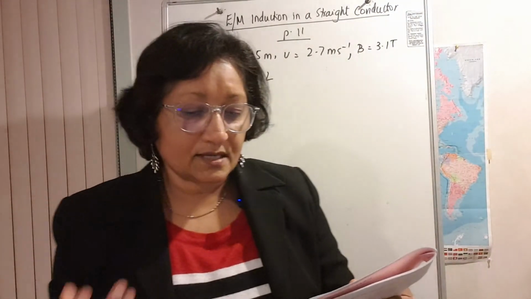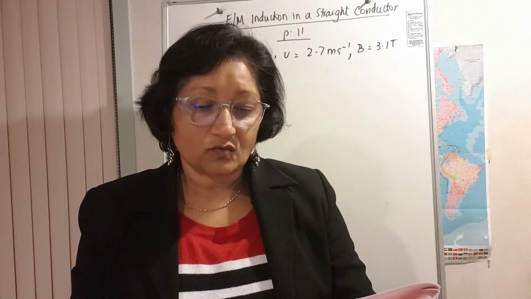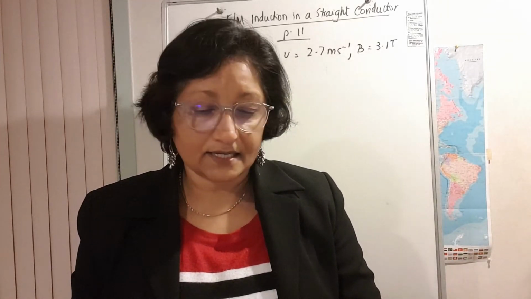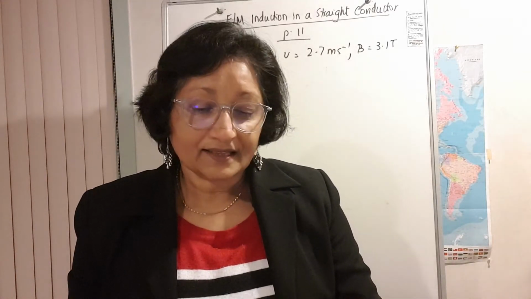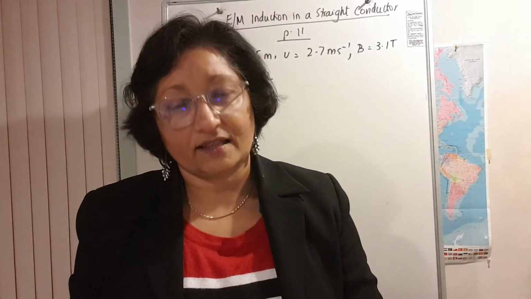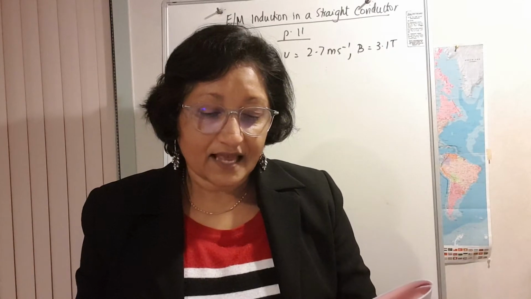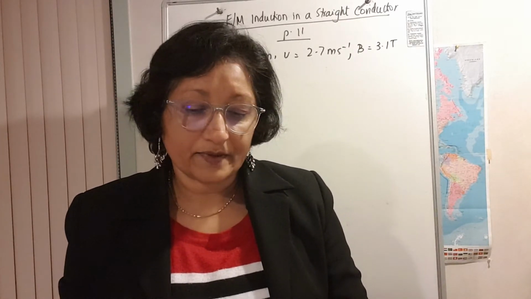Question 2 is again quite straightforward. It talks about a car moving with a uniform speed of 10 meters per second in a region in which the vertical component of the Earth's magnetic field is 5.4 times 10 to the power of negative 5 Tesla. The car's axles are metal rods that run between each pair of wheels, and they give you the length of the axle. Question A says, why is a voltage induced across the axles of the car? The reason is the axles are made of a conducting material, and they are at right angles to the magnetic field. You'll be able to calculate the size of the induced voltage using the formula.